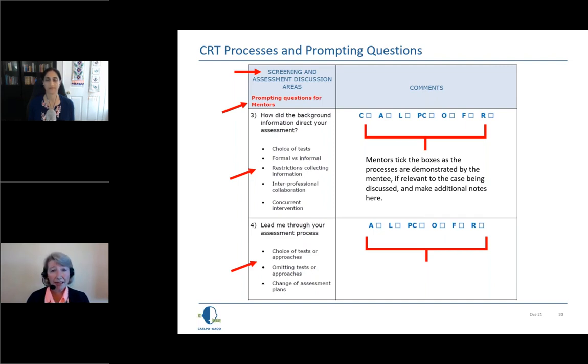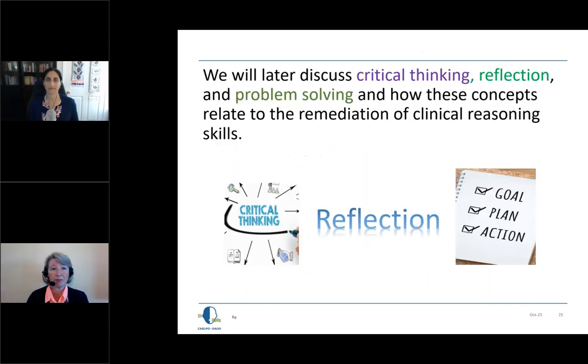And on the right-hand side, there is a comments box. You can see the legend CA, which is collect, apply, link, patient context, etc. But again, you can write your own comments in here as a way to provide some real feedback to the mentee, or the mentee could actually use this comment box as a way of thinking out loud. If they're really having difficulty in thinking about what their reasoning is, then that can be helpful.